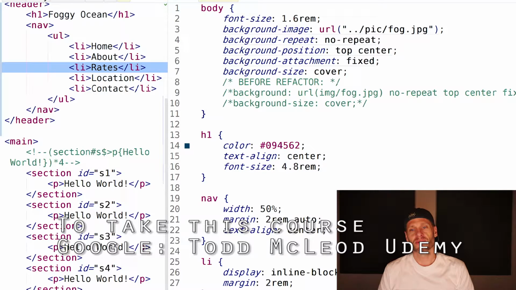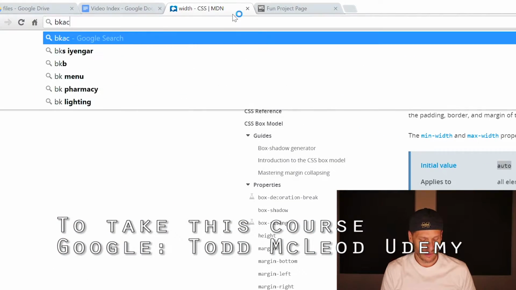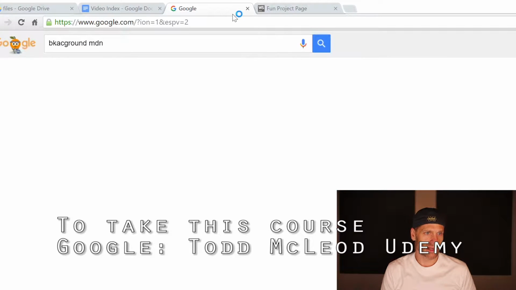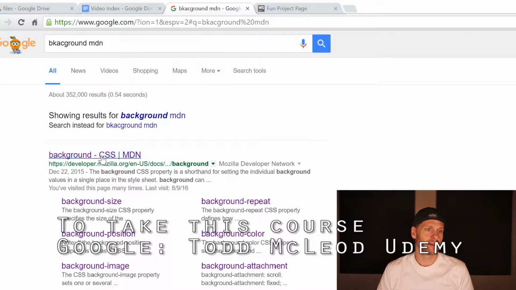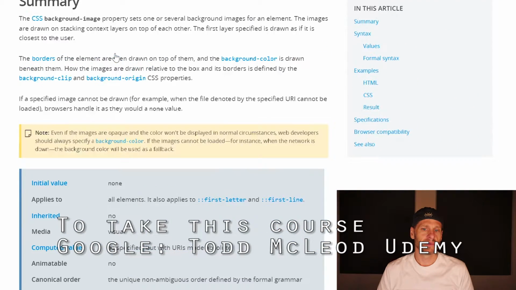Oh, here we have what was before. So I just think that that's so much better. And you can leave these quotes in or out. Mostly I like to try to keep them in. I don't know why. We should go look to see what the MDN says. Background MDN. Close enough. Google, fix that spelling for me. Background image. And examples. And so here in the examples, quotes. So that's part of why I stick with it.